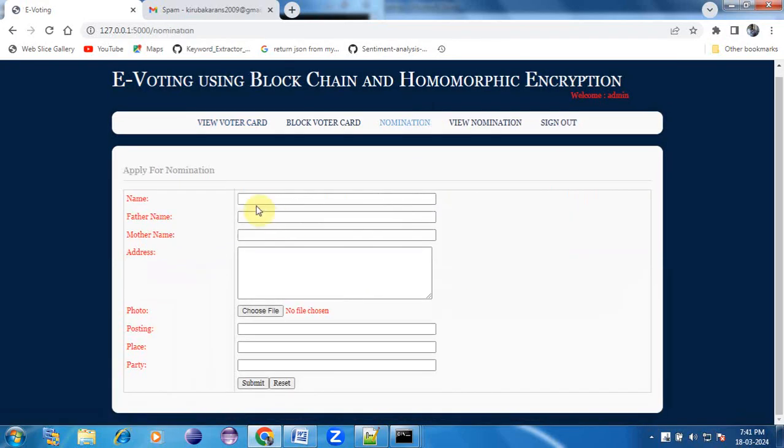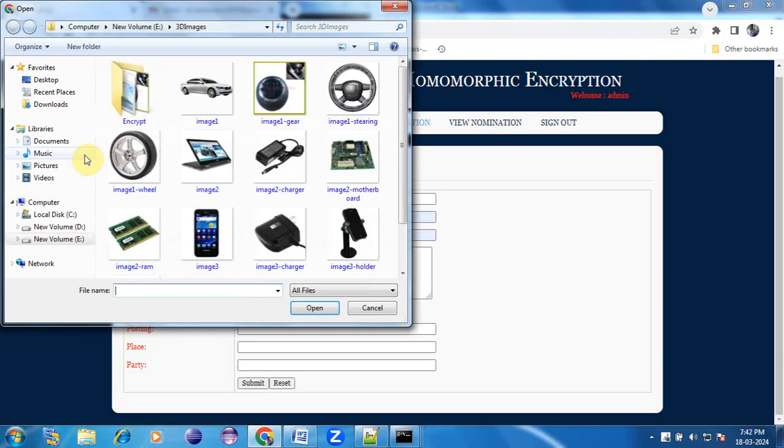For nominee, here we can put some person, and we can browse this image.